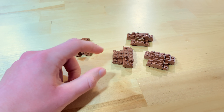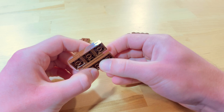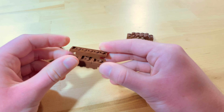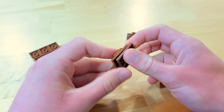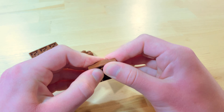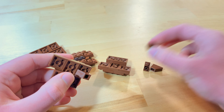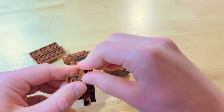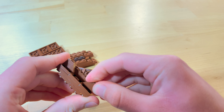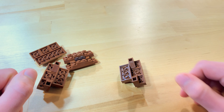Once you've got those four, we're going to change them up slightly. We're going to add 2x6s to two of these, and then we will add 2x4s onto two of them instead of 2x6s. Also grab four of these slope pieces — you could also use 1x1 bricks here, it doesn't really matter. This will actually kind of get covered up, but it will help to close it all in and make it look nicer from the outside.